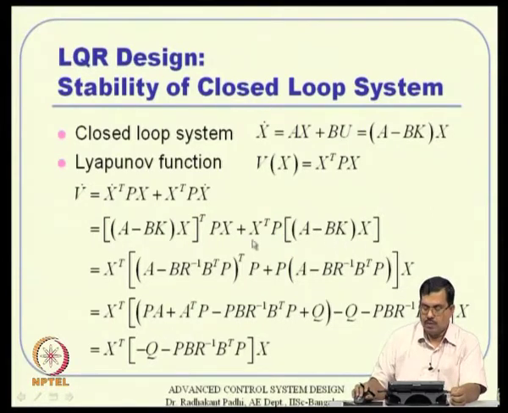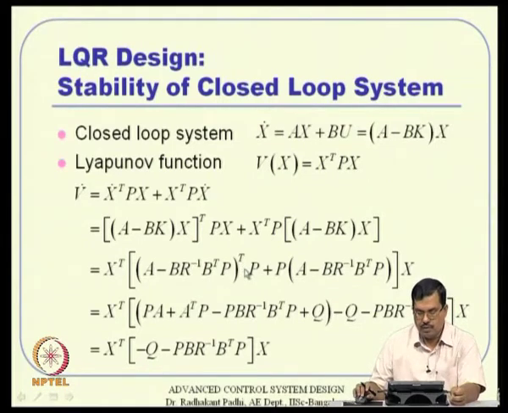We put them together, and this transpose can be expanded in a reverse sense. So, x transpose turns out to be like that, and (A minus BK) transpose turns out to be that way, and K, remember, is nothing but R inverse B transpose P. So, wherever K appears we will take it that way. We substitute that and open the bracket; now it will become a transpose here, and the transpose of the multiplication will happen in a reverse sense. But remember P is a symmetric matrix, so P transpose is equal to P.